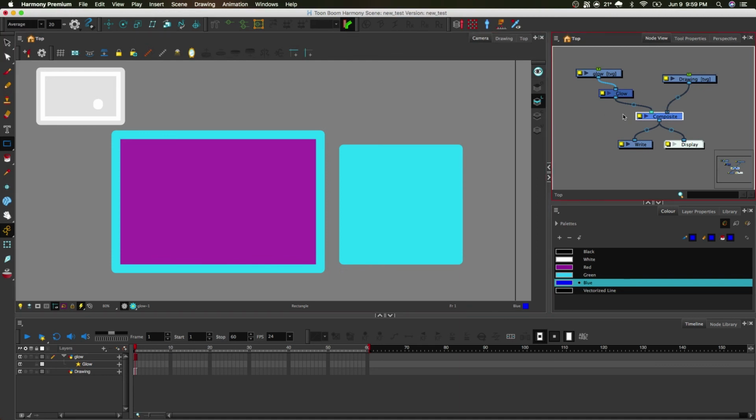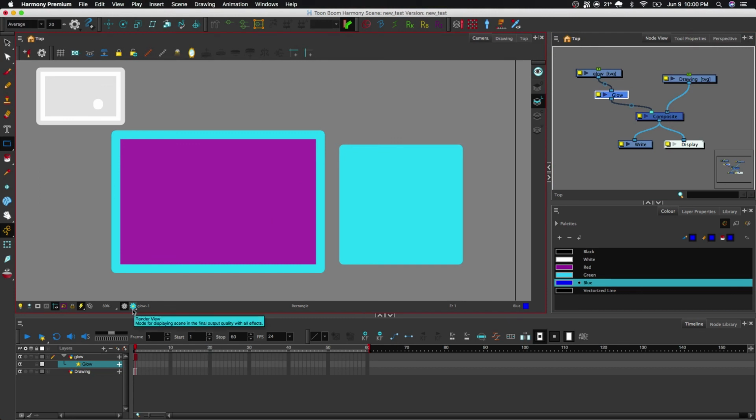Okay. So you can see how it changed here. It is a white square now. Why is that? It is because it is an effect. It can be seen only on the render view, which is the one that I was talking about, this blue flower there.